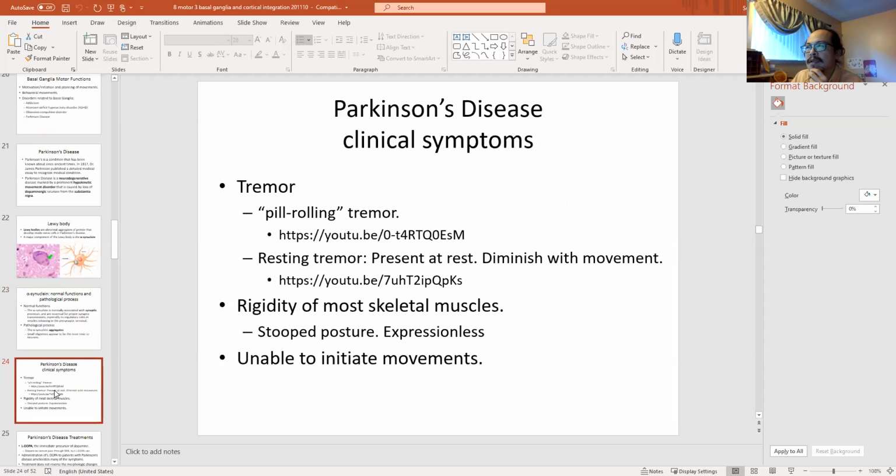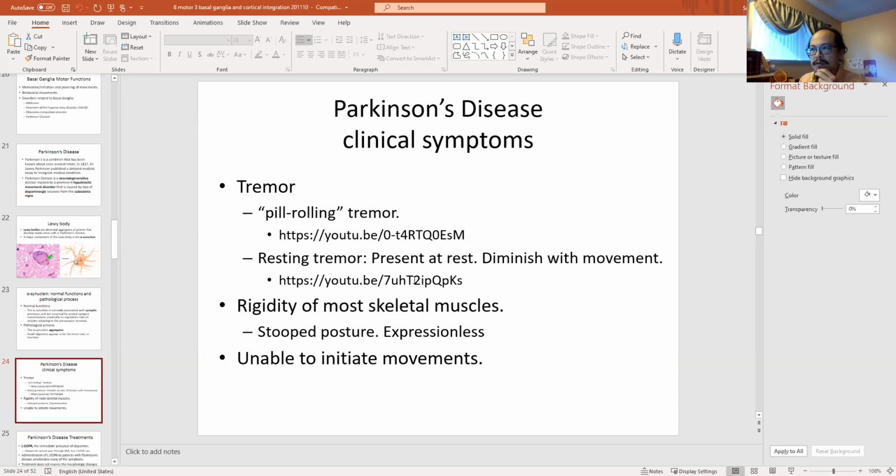The symptoms of Parkinson's disease are related to movement. You will have a resting tremor: when you are at rest and are supposed to have no movement, those movements start to show. I show you the video here, you can take a look at that. If the patient is moving, the tremor disappears. But this tremor is the initial state, so the patient can still move.